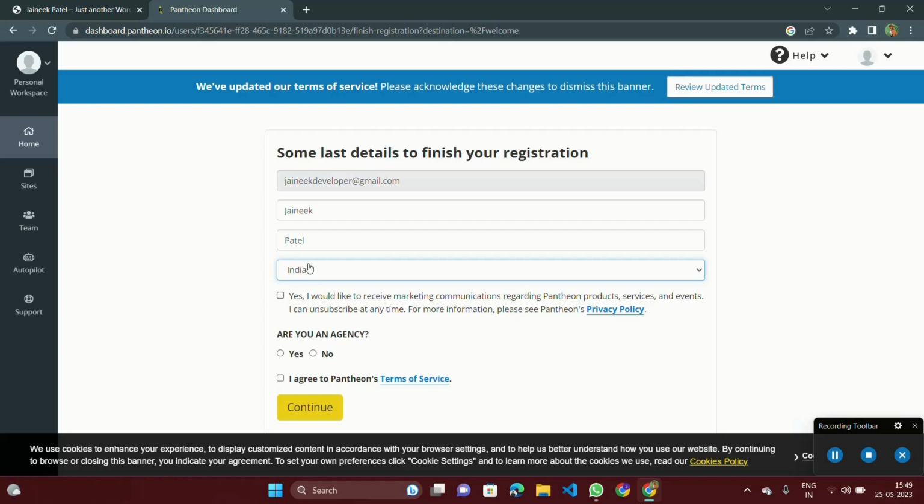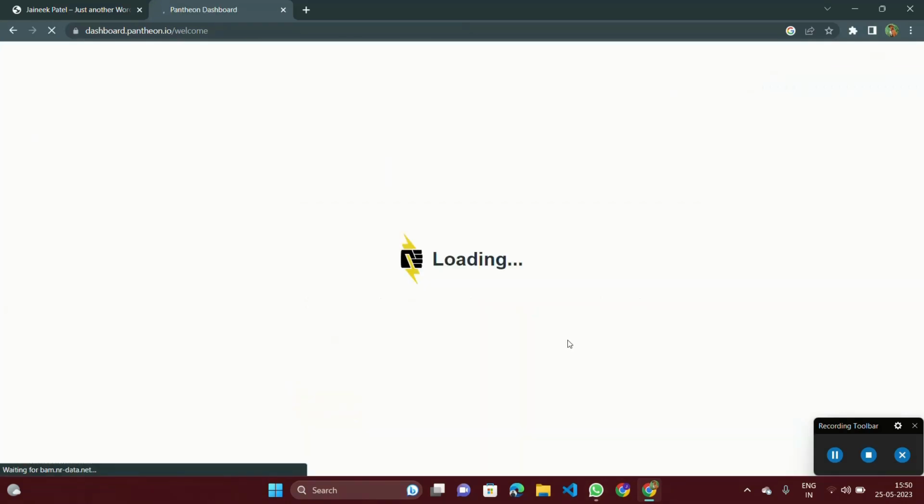No, you don't have to click on this option. And are you an agency? No, we are not an agency, so we will click no, and I agree to Pantheon terms and conditions. Okay, now click on continue. Okay, after that our information is filled up, and we have successfully logged in to the Pantheon site.